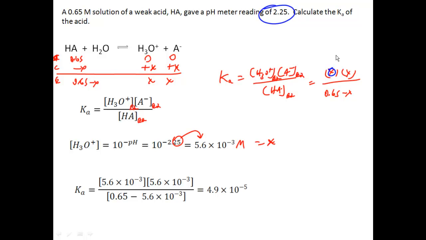Now, if you were to neglect the X and not put it in here, you still get the exact same answer because it's so small compared to that. And that's basically because the size of your Ka is so small, 10 to the negative fifth. While typically with your Kc problems, their Ks are larger than 1, greater than 1, some numbers, you know, 20, 30, 40, 50, whatever. Large numbers of K, it's not going to be a case that you can neglect those X's. You're going to need to put them in there as you do the calculations.